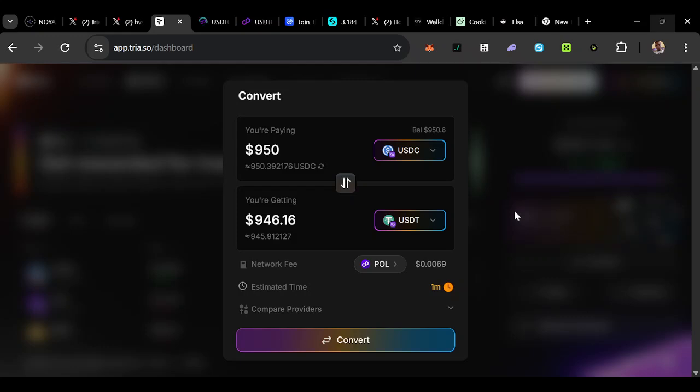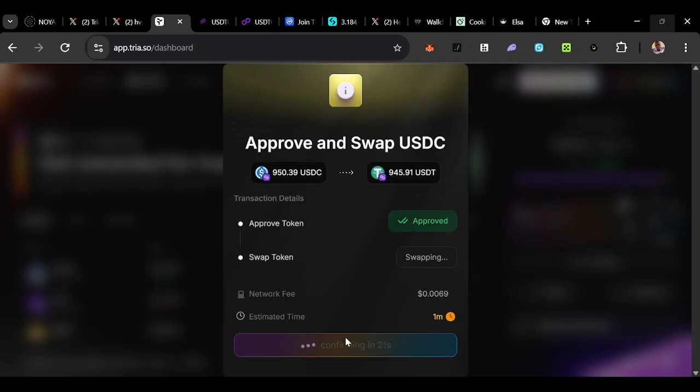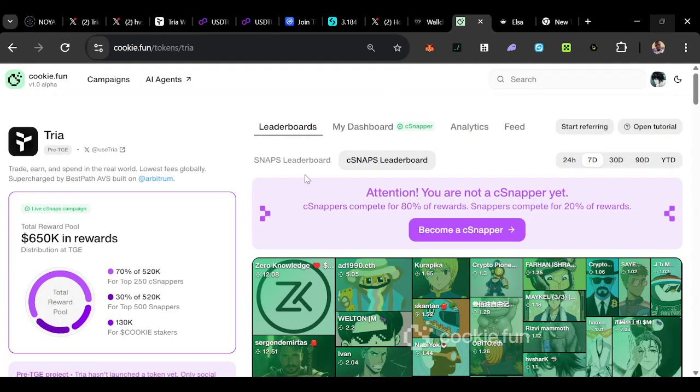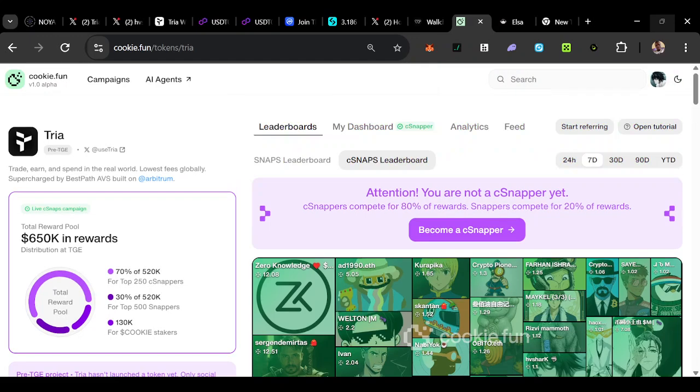So for the purpose of this video, I'm just going to approve this swap here that says the market is currently volatile, so that's affecting the price conversion. Just click on convert, and automatically it's going to be converted to USDT. As much as I do these transactions here, they are also going to reflect on my Cookie. Whenever I come to Cookie, I go under this place that says become a c-snap.